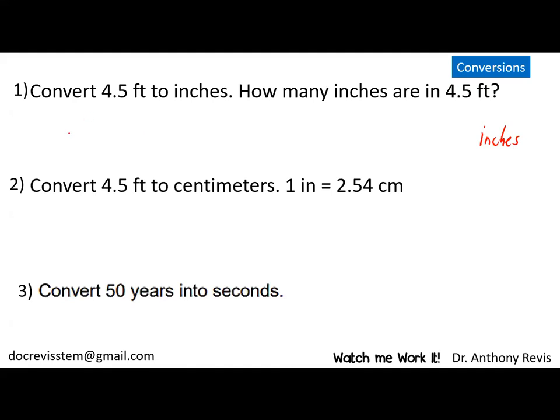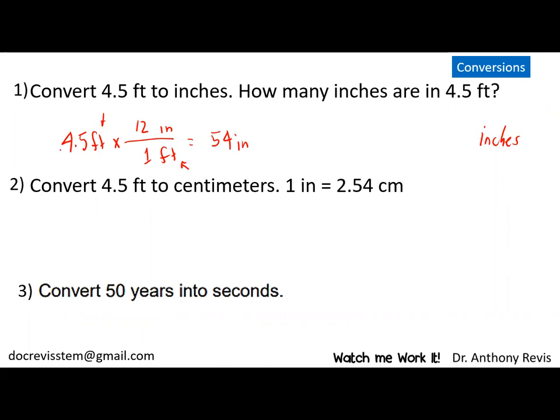So my given, I always write my primary given, 4.5 feet. And as soon as I write that, I draw a times bar and I put feet on the bottom because I see feet here, without even thinking about it or trying to figure it out. And I happen to know that I can take feet to inches directly because 1 foot equals 12 inches. If I happen to know the conversion factor, I'm in good shape. And this number comes out to 54 inches.